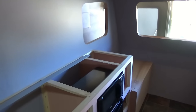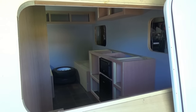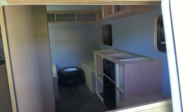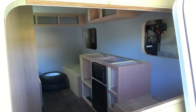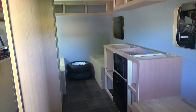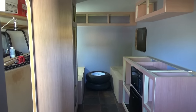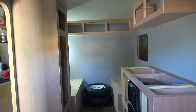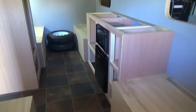Let's see if I can't get a shot from the outside looking in. So looking through the front window, looking into the camper, you get an idea of the layout and the space. And the wardrobe and the space behind that, I think it's gonna look pretty good when it's finished.